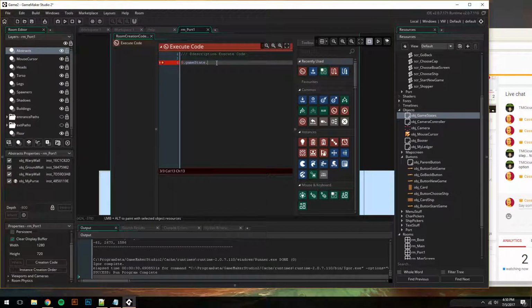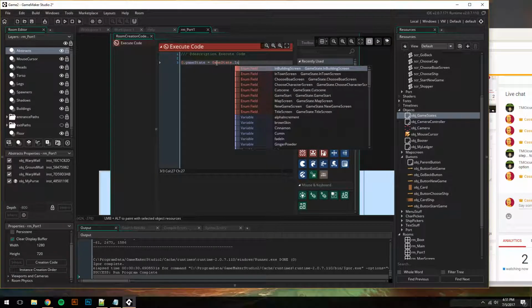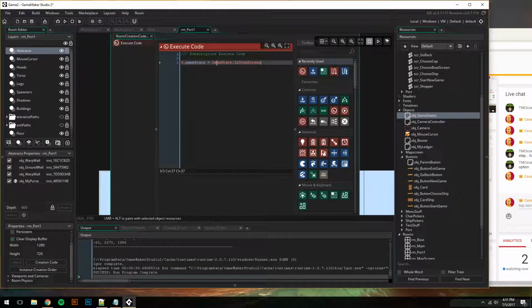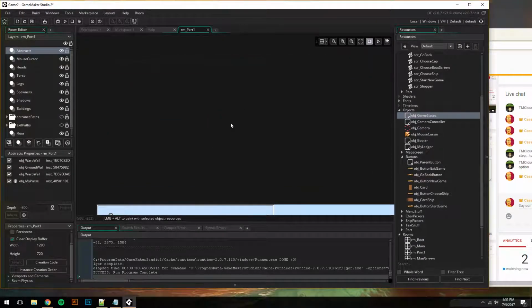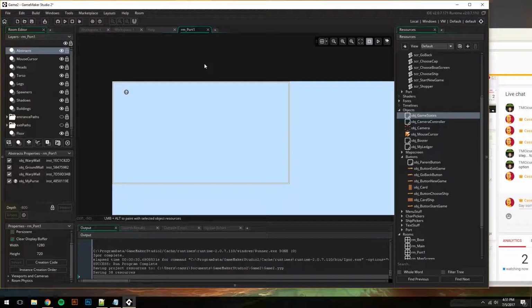Equals, g.gamestate equals gamestate dot in town screen. Alright. Cool.